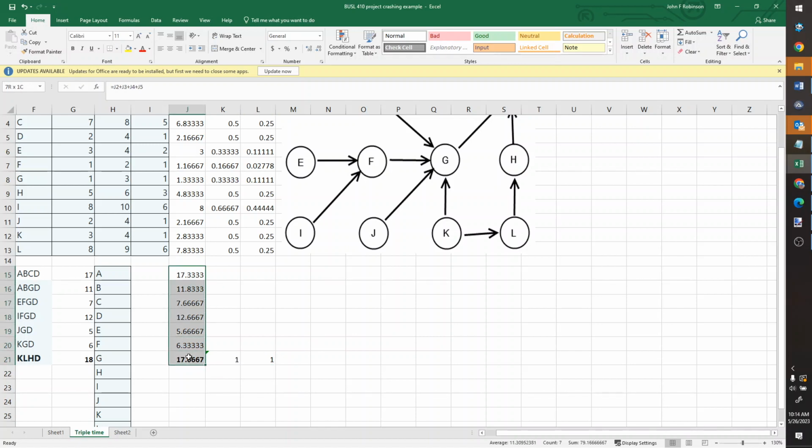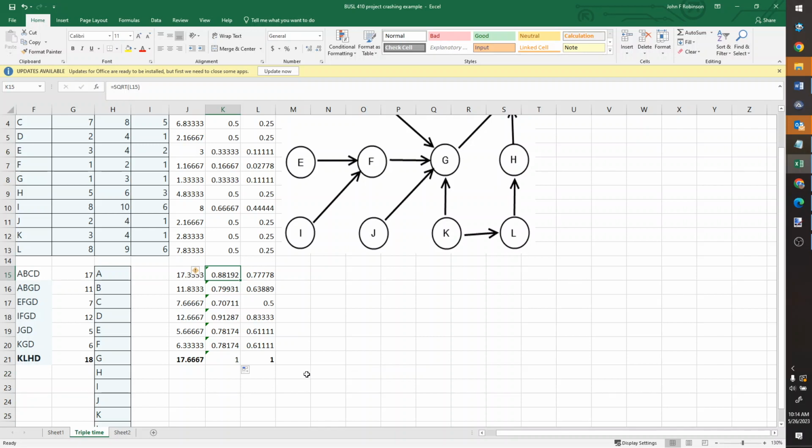So I should be able to just copy and paste this, right? And then this will go here. So we can see, even though KLHD is the critical path, it also has the highest uncertainty of all the paths. And ABCD, which is very close, has an uncertainty that is still pretty high.